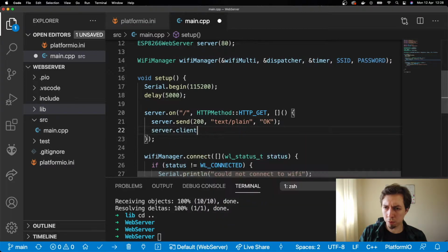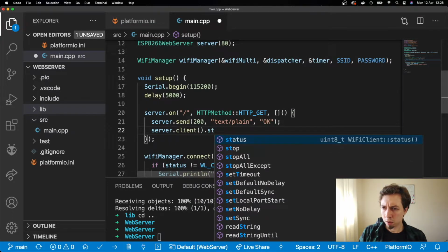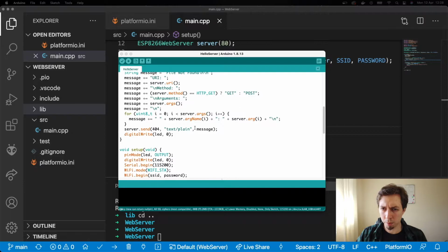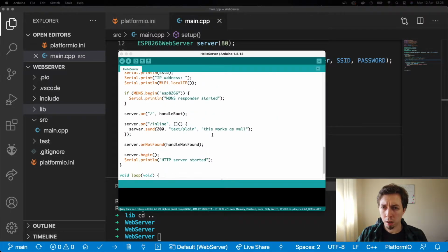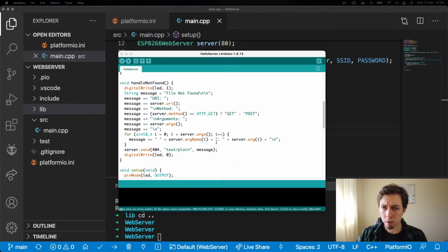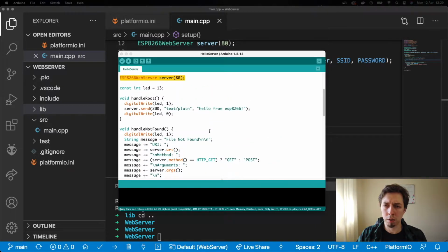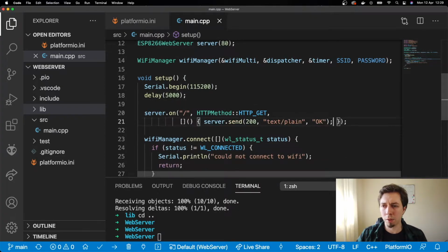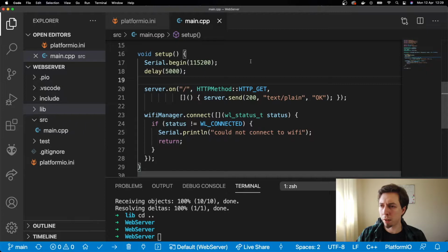Another step that I have to do is to stop the client. I think this can be found in this example, but it is not actually here. Server send. Okay, so this one actually is not required. Maybe there was another example where that was required. So you essentially need to do server send 200 and okay. So this is how you define endpoints, but these endpoints are not gonna be called by themselves if you don't start the server.